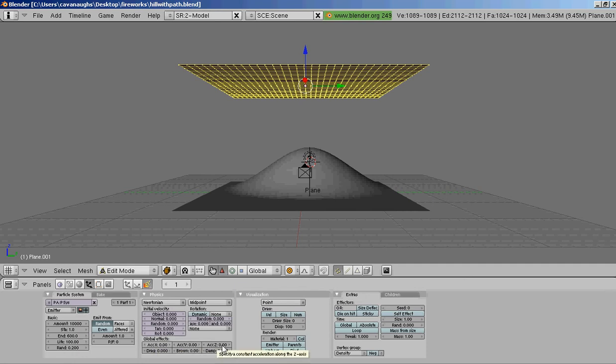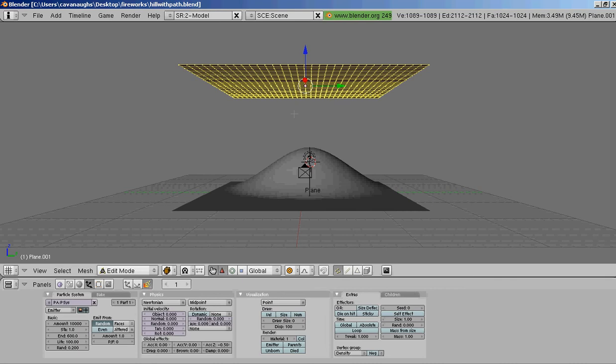Okay, and if you look here at my x, y, z-axis, the up and down is the z, which means that we want the snow to fall along this z-axis. So we're going to give it a negative acceleration, meaning we want it to go down in the z-axis. We're going to put this as negative 0.5. Now, if you make that higher, the snow will fall faster, and if you make it lower, the snow will fall slower. Okay, and it has to be negative because it's going down.